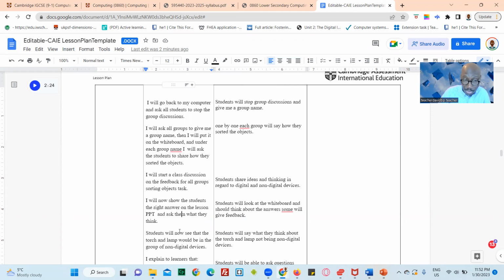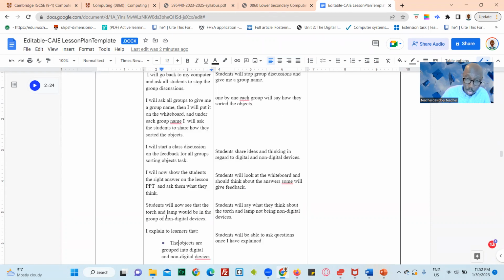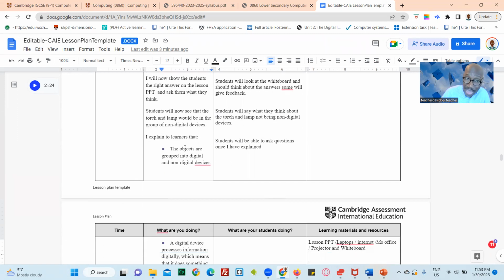Students will now see that the torch and the lamp are in the non-digital group. The students will normally say, why? Hang on, that's an electrical item. Why? At this point, I'll explain to the students.